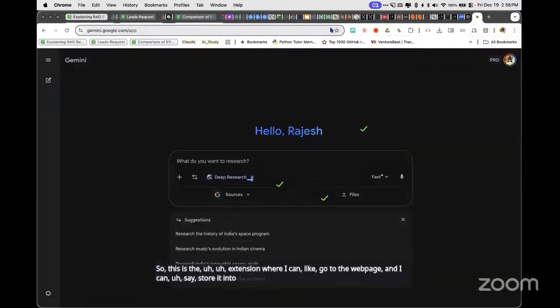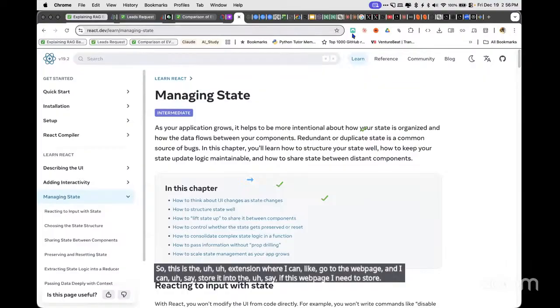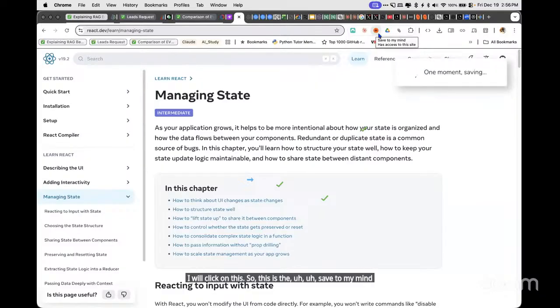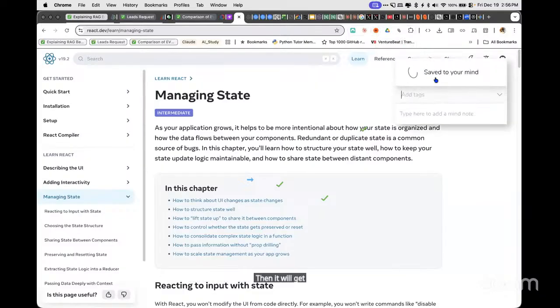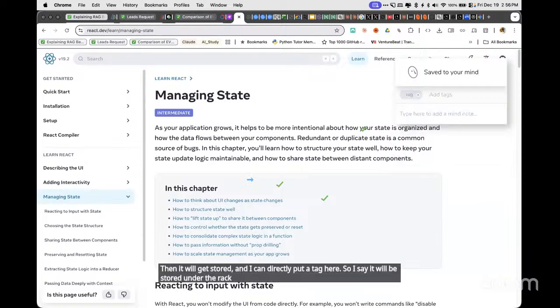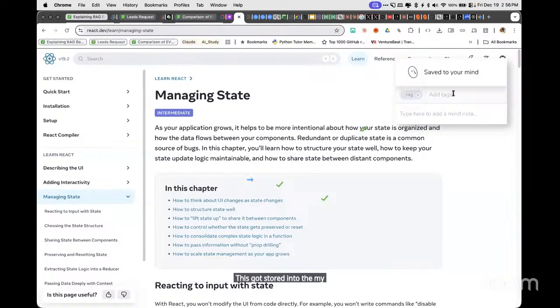If I need to store this web page, I will click on this, the save to My Mind. Then it gets stored, and I can directly put a tag here. So I say it will be stored under RAG. Okay. So then this got stored under the RAG tag.